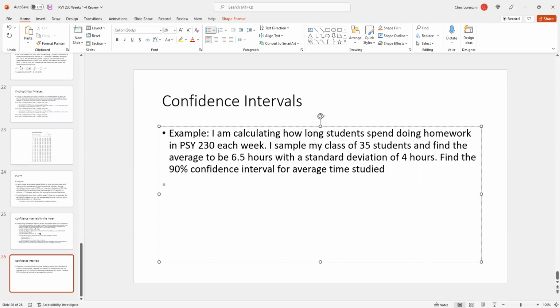I take a look at this problem right here. It doesn't say that it follows a normal distribution, but my sample size is big enough. Sample size is big enough. I want to be careful, so I want to change this number to 31. We'll talk about why in a second. Okay, am I going to use Z or T when it comes to this problem?